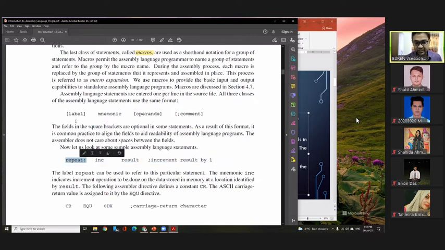Here we have a label, REPEAT. We are going to see what a label is in the future. One of the opcodes is INC. We know that INC in assembly language means increment. This is one variable, which is the operand. And this is our comment. Sometimes, not in this case but in other cases, the label and operand are optional. But this is the way we can write assembly language code. Always the label is followed by a colon, whenever you write a label.